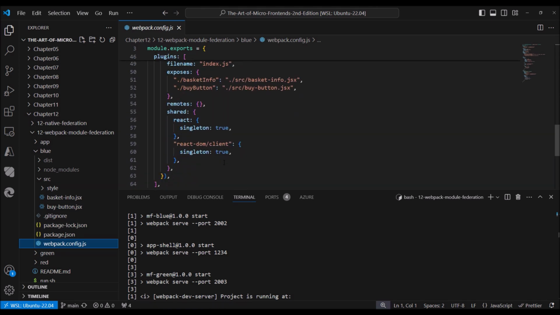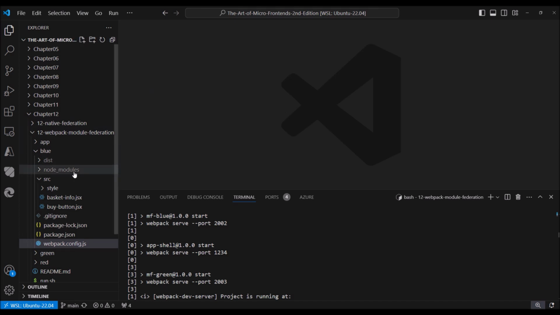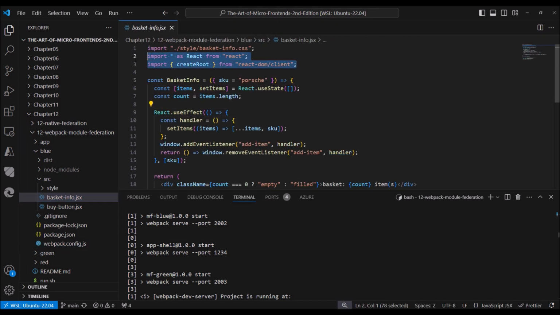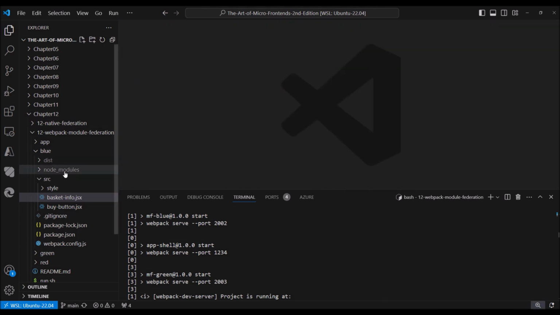And if you look at the Webpack config, you see there shared React and React DOM/client, with singleton being set to true, meaning there should be only one version active at a time. And this makes sense as the blue micro frontend is using these two packages and therefore wants to reshare what it uses itself.